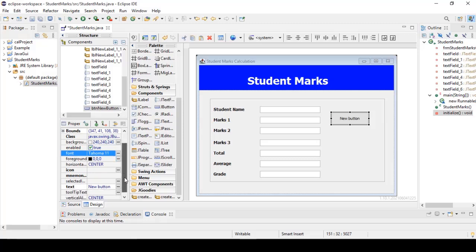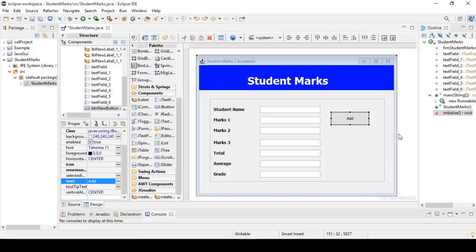I'm going to change the text, this one should be add. Press enter key. Control C to copy, Control V to paste and get another copy of the button. This button I'm going to change the text as clear. Press enter. If you made any mistake, you will be able to change.